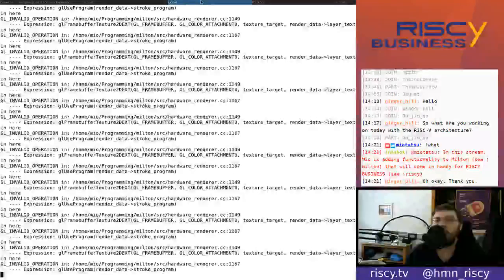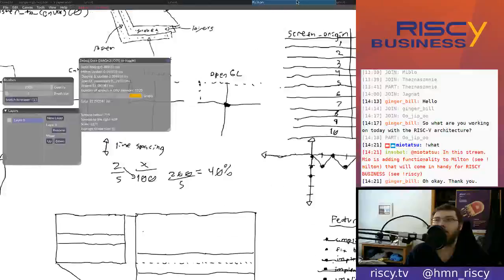Okay, so this here is our latest. And there you can see it's printing. We're also getting some GL errors.